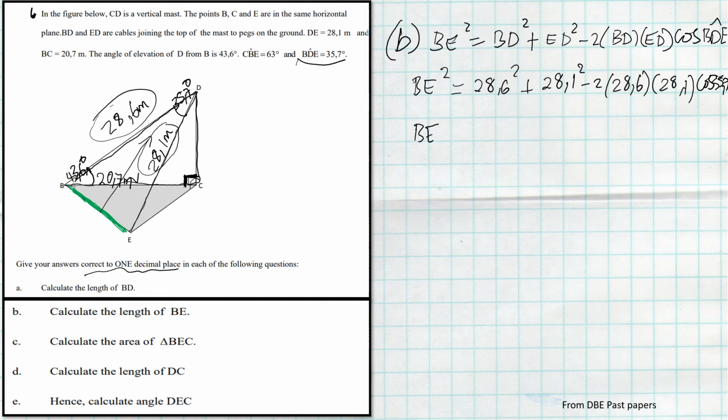To get my BE, I'm going to apply the square root, right? So I can just apply the square root there, rather than write many steps, then to get my BE. So just going to punch a calculator and get the answer. Okay, so the final answer is going to give me 17.4 meter as my BE. So where there is BE, I can write 17.4 meter.